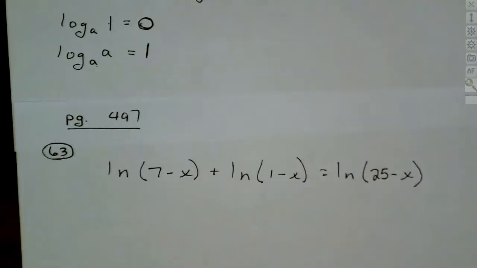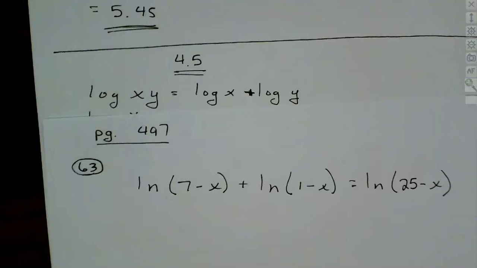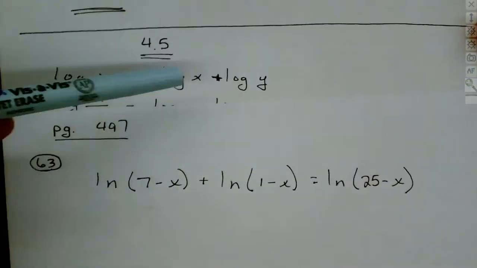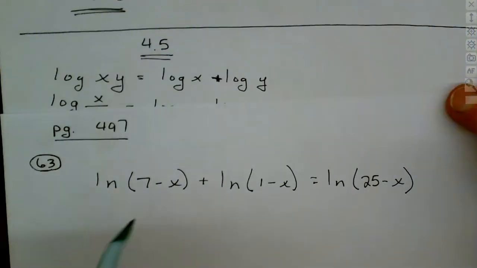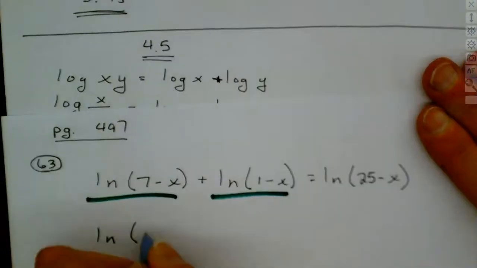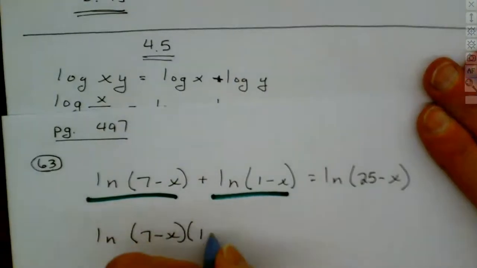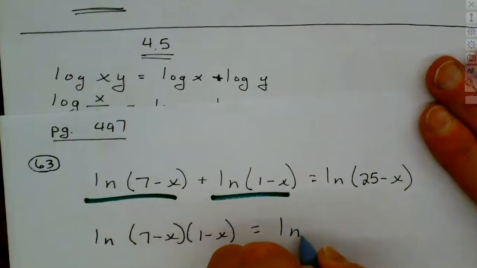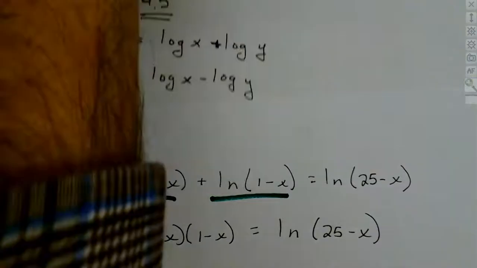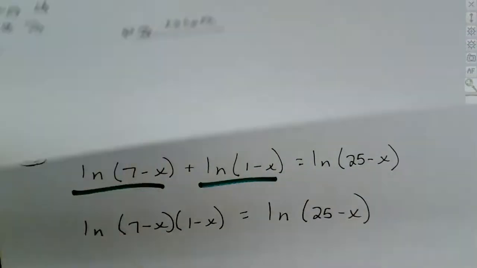Now, what we have to do is get this to where each side is a natural log so that we can eliminate the natural log. When we looked at our properties back here, two things that are multiplied together could be split up, right? So the converse is true. This is addition, so I can rewrite this as this. Sometimes you may need to go from one way to the other, so you may have to manipulate them around.